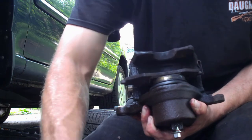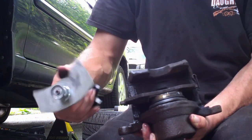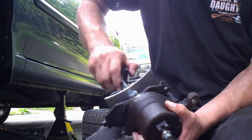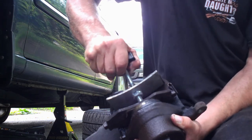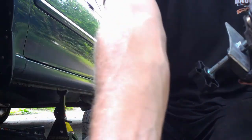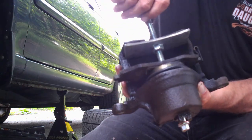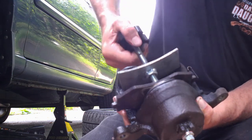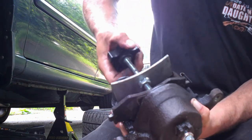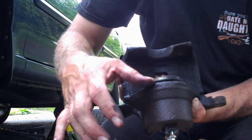You want to put it in front of the piston, and then you're going to need a caliper compressor. All you do is spin this thing all the way down, slide it in, and then start twisting it until the piston is on the inside. You can see the piston being compressed — it's obviously going to push out all the fluid. You want to do that until you get the piston flush, or as flush as you can.